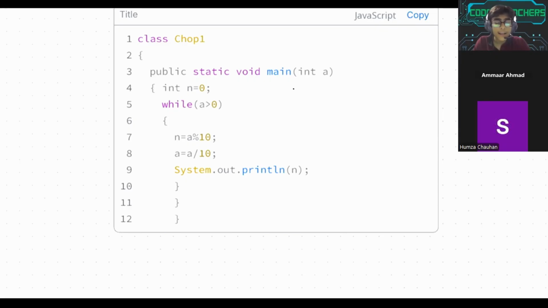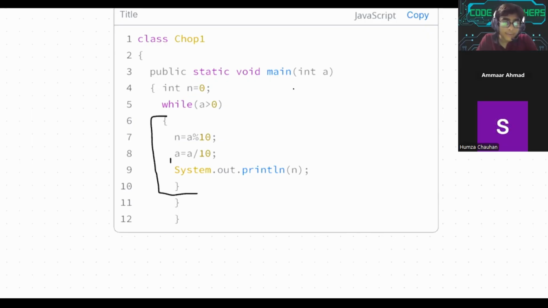See, I'll explain the line to you once again. Because it's a new topic, I expect you to understand it. But if you are facing any difficulty, because it's clearly a new topic for you, you can learn these lines, because the logic will be the same in every chopping program. But I'll explain to you once again. See, now you inform me. We have assumed the value of a to be 567.